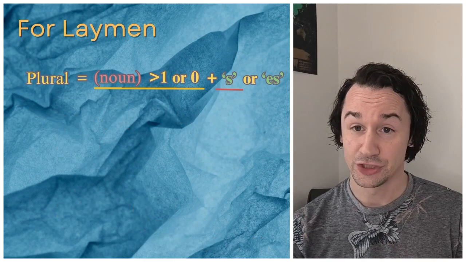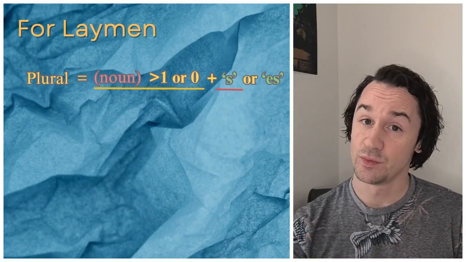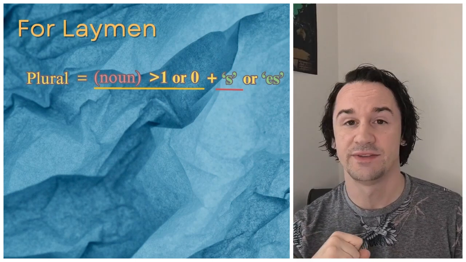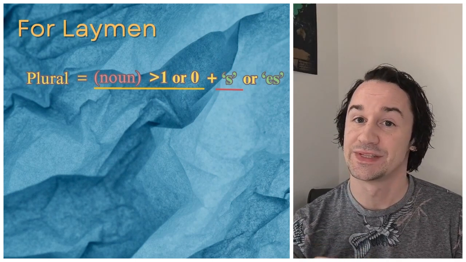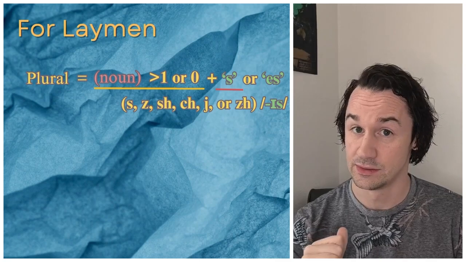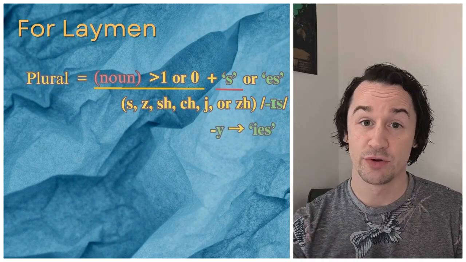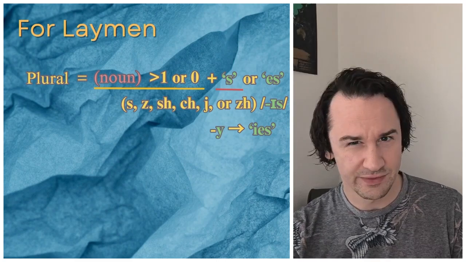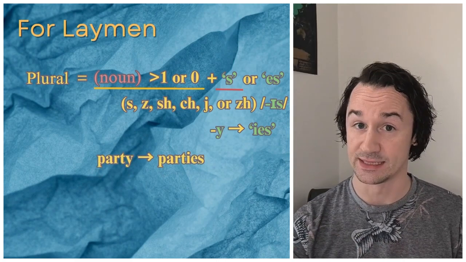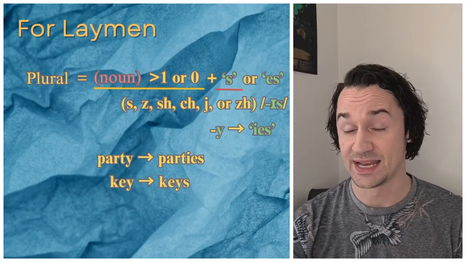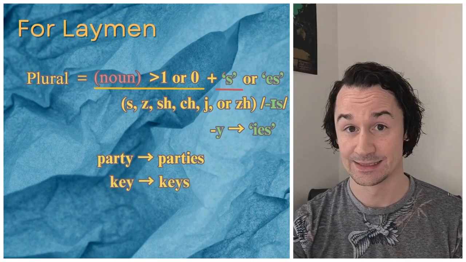So, English plural refers to any noun that numbers more than one or less than one, but not one. It is formed by adding s or es to the end of nouns and only pronouncing it as an additional syllable if it ends in one of six sounds. But if the noun ends in a y, then we remove it and add ies. But that's only if the preceding letter was a consonant, like party, parties, ies. If the letter before the y was a vowel, we just add s, like key, keys.